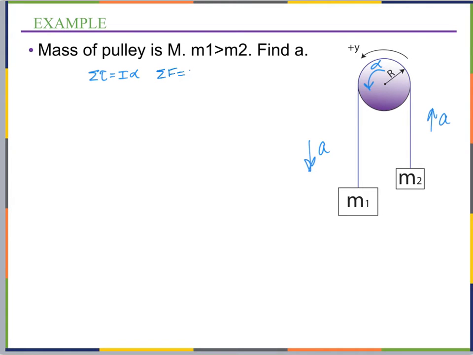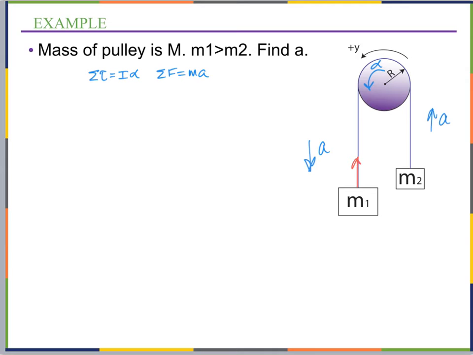So we're still going to use F equals ma for the two masses, but when we look at the pulley, we're going to use torque equals I alpha. Now, there's one last thing that I think might make you a little unhappy. When we did a problem like this before, we always assumed that the tension in the cord was the same throughout. But now that we're going to consider the inertia of the pulley and the fact that there must be some torque acting on the pulley, we can't say that anymore.